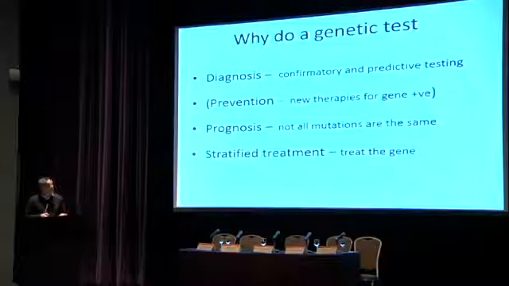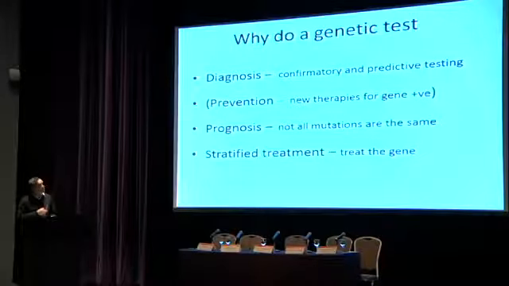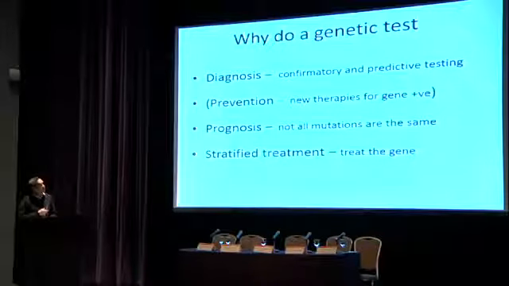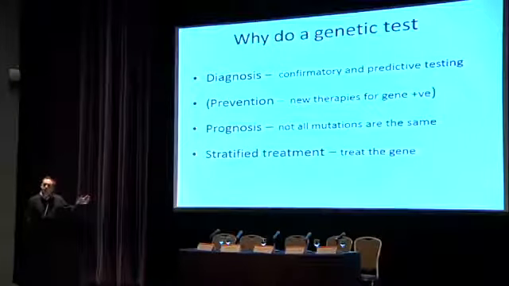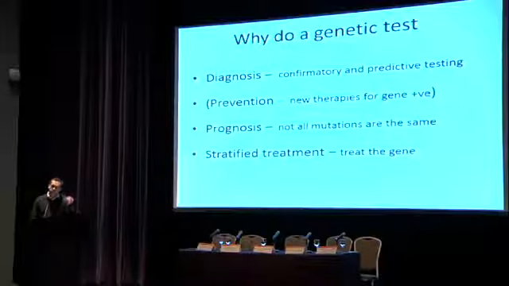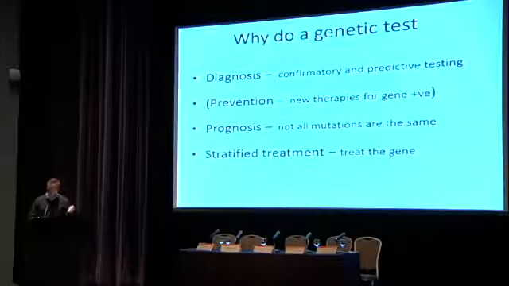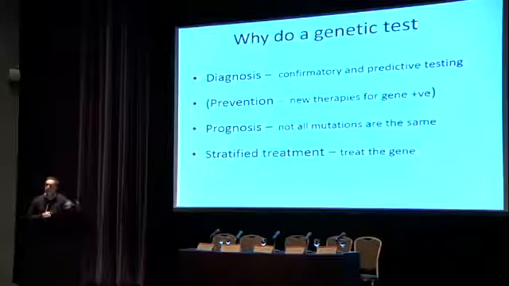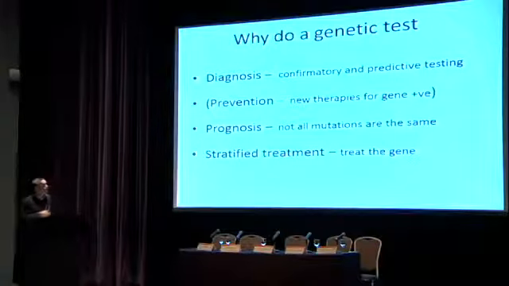So why bother doing a genetic test? As I mentioned, you want to do a diagnosis, so this can confirm a disease or be used for predictive testing in family members. Prevention, new therapies for gene-positive individuals. I keep coming back to this because I think in some conditions like dilated cardiomyopathy, which is the commonest referral and reason for cardiac transplantation, which is a massive industry, costs a huge amount of money, it could be that if we get these people early, at least in proportion, we can stop them getting the disease.